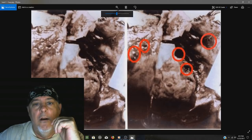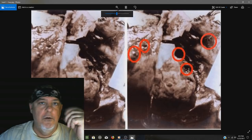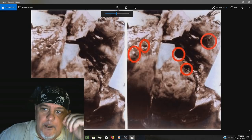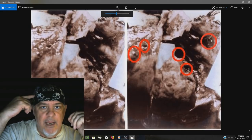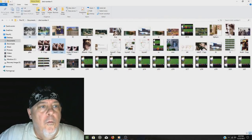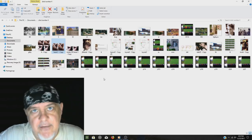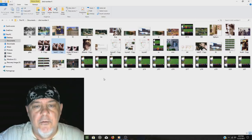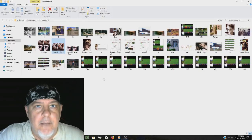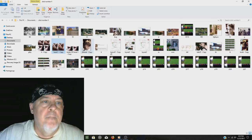This is shot number 4. We see a bullet hole right here. Okay. This is from shot number 2 from the gunman on the second floor of the county records building. Then we have shot number 3 that's right here. Okay, that struck JFK in the right side of the head. Now, we already know the location of the gunman. Okay, we could base this on photographic evidence that there were 2 gunmen inside shelter number 3. We can also base that the fatal headshot came from shelter number 3 because we can see this in the films and images. But there's other things I want to point out as well, just like right here.